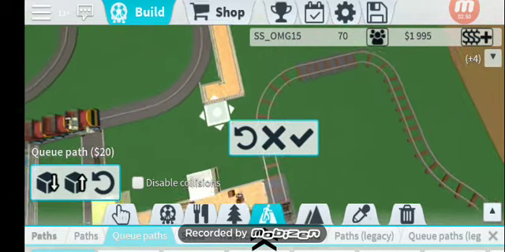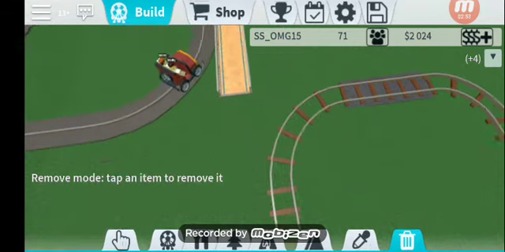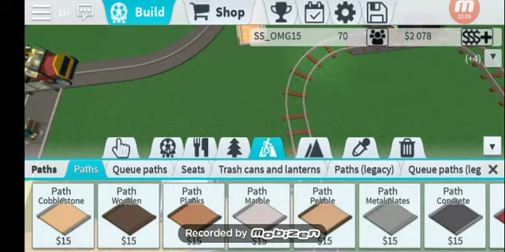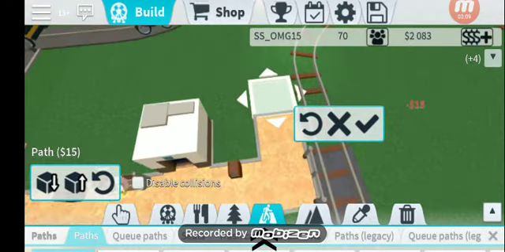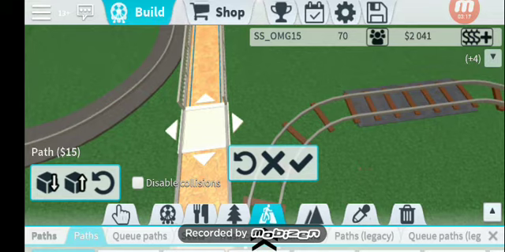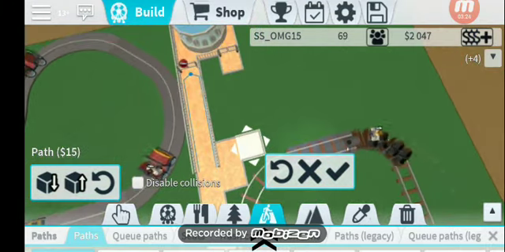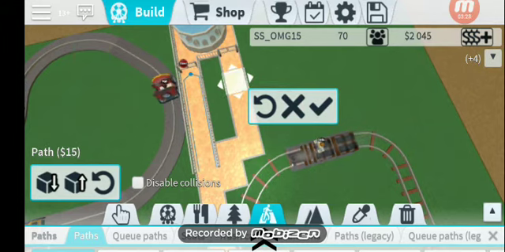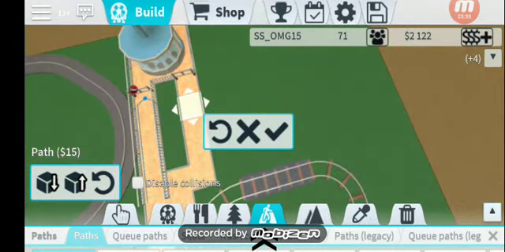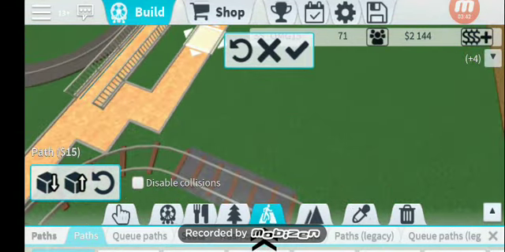Well, I think we might have built in the wrong place, because we will need space for the paths too, regular paths too. So we can use cobblestone. Be sure to add trash cans so we won't have to continuously clean up the trash. And then we can make an exit. We can also make an exit leading near the observation tower. That's what I meant to say.